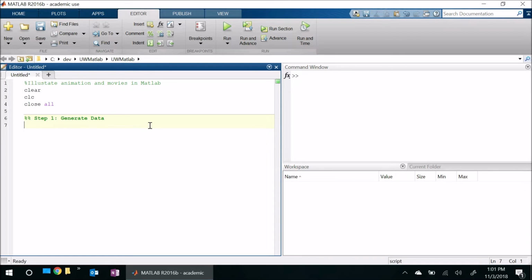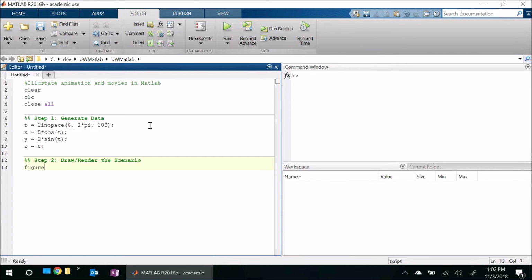For our example, we said time was going to go from 0 to 2π, and let's use 100 points to do that. The x points were going to be 5 times cosine of t, I believe. y was 2 times sine of t, and z was just going to be t. All right, so there's step 1. Again, if you had a more complicated scenario, like having to load in information from an external source or run a Simulink model, that's where you could easily do that. But now, once we have all of the data, step 2 is basically just draw/render the scenario.